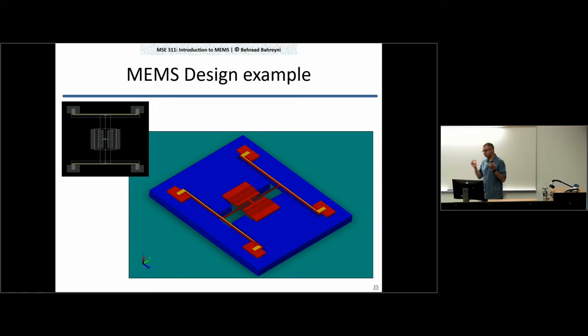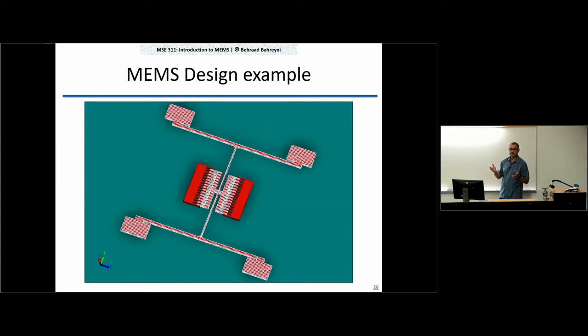So this is the device. It's important for me to have a look at this in order to figure out if my layout is correct and sometimes to ensure that my process is doing what I wanted to do or the sequence of the steps is correct. But now that I have this 3D visualization, I can actually do simulations on it. So I go from the 2D drawing, pass it through the processing steps, and I create this 3D structure because of the deposition and removal of the materials in sequence. And I can do all sorts of analysis here on this structure now.